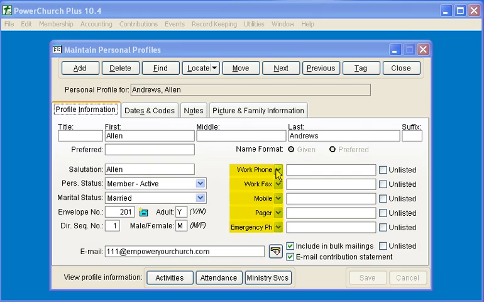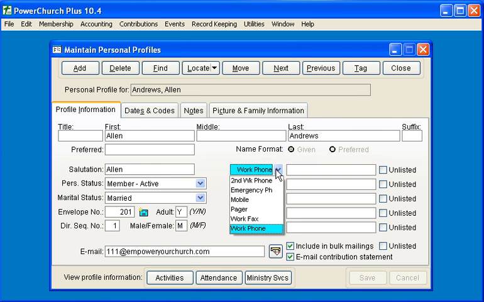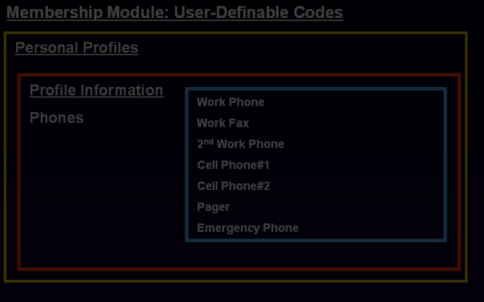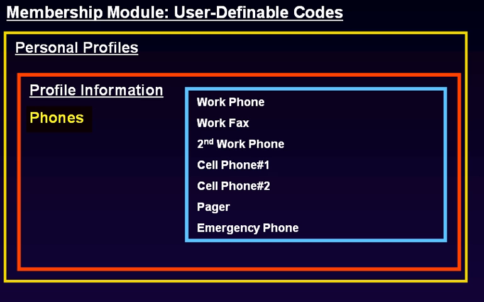Next, we will change the phone choices and the order in which they appear in the default setting. The current choices for phones include all the ones shown plus second work phone. Under the phone section, we'll change the word mobile to be cell phone number 1 and add cell phone number 2.